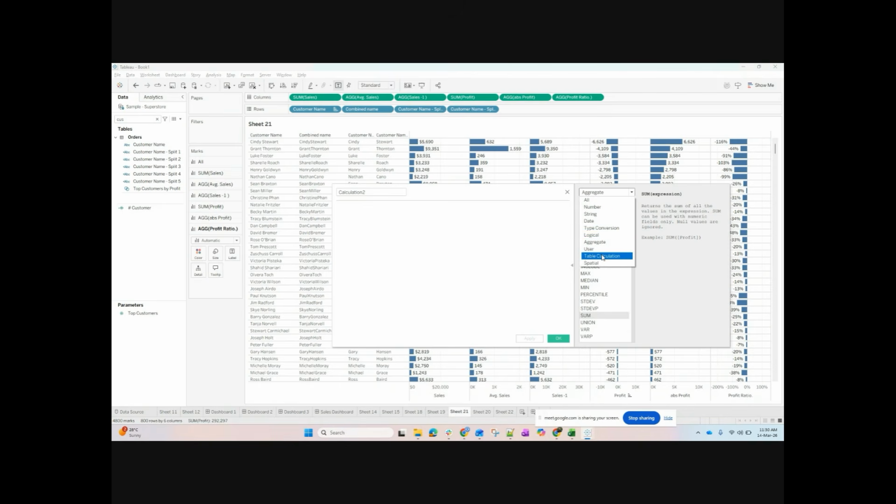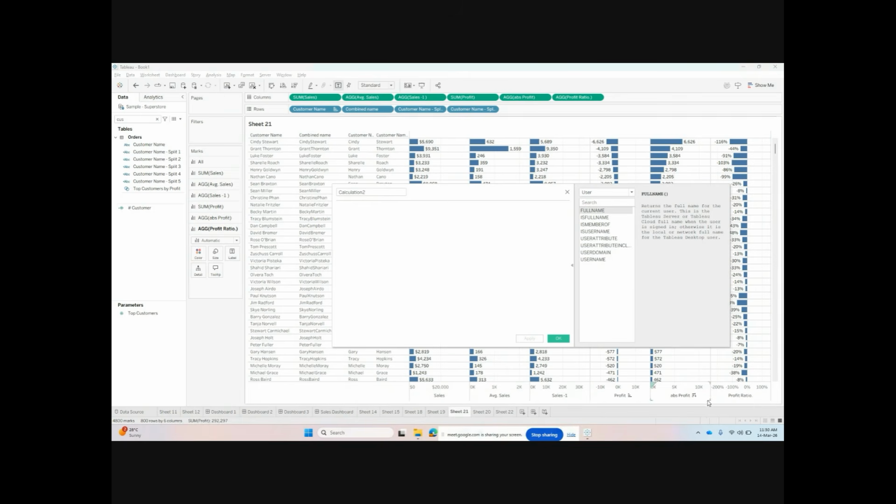User level functions. Full name. What is full name? If I'm here, Prashant Jogin, my username is somewhere here in Tableau. Maybe if you are using a server, it will come. Once you sign in, Tableau takes a license and takes your name.